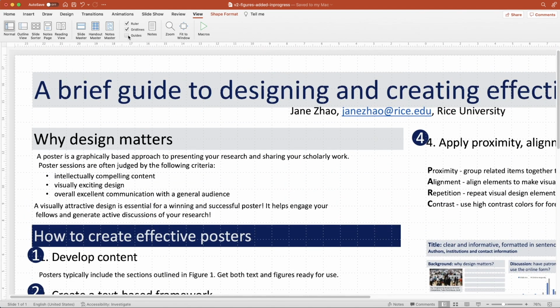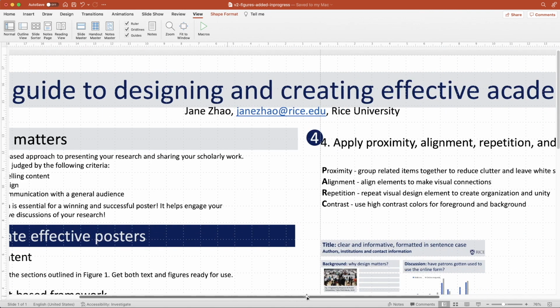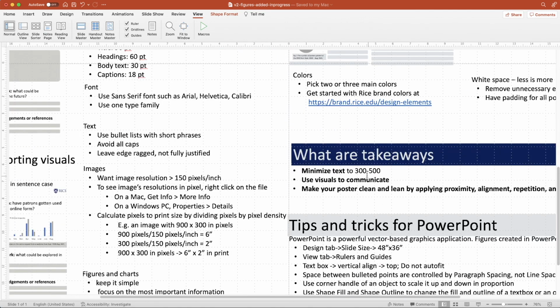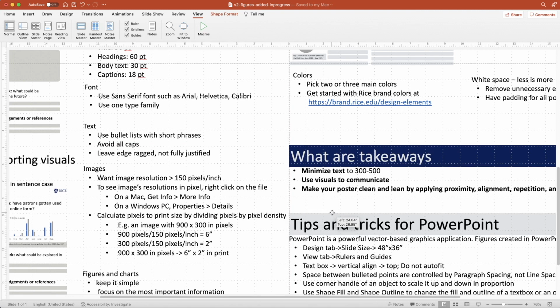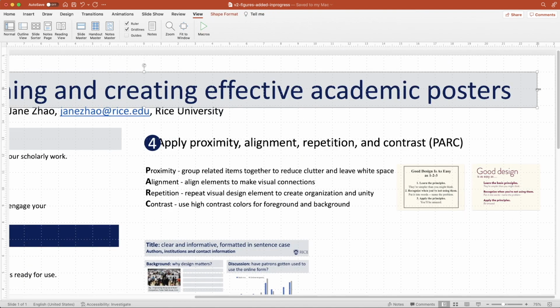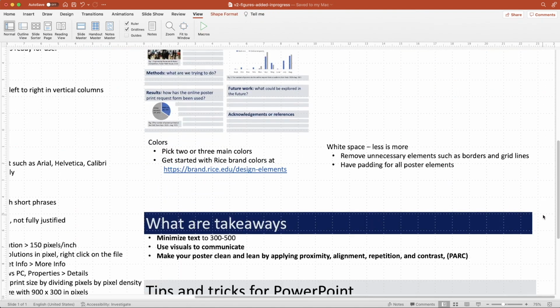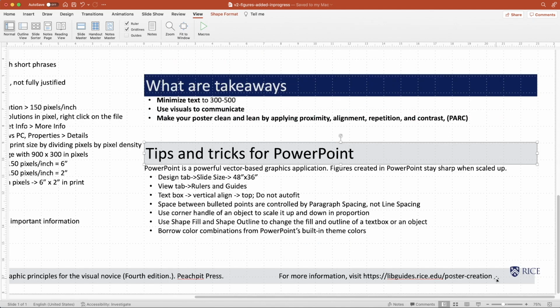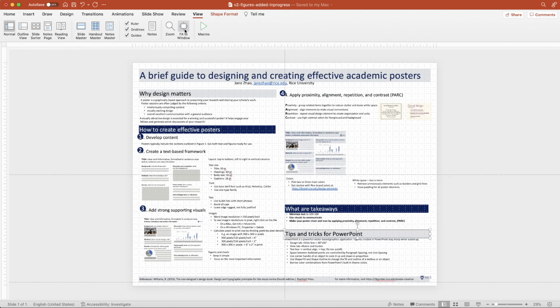I want to turn on guides at this point because I want to align to the central line. I will zoom out to see the whole poster.